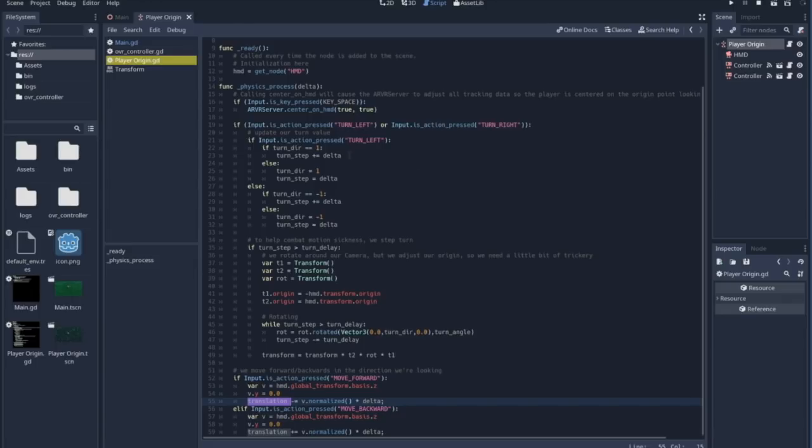And that is why this logic does what it does, first getting the location of the HMD, creating two transforms of that, and applying them in sequence. First moving the origin point to where the camera is, applying our rotation matrix, and then moving the origin point back and applying the original transform. That will result in the origin point being rotated around the player center, and as a result the player moving around, which is what we want.